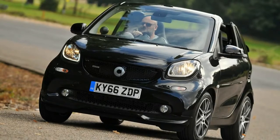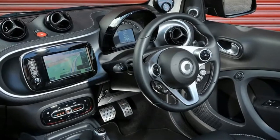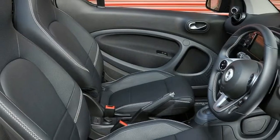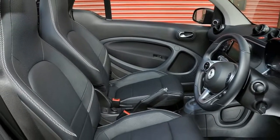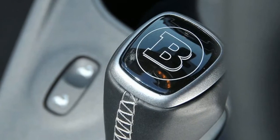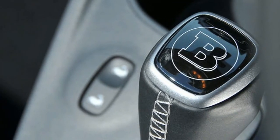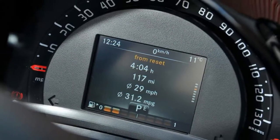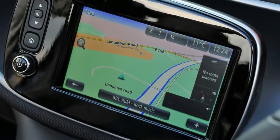It may have just 898 cubic centimeters to push it along, but power has been increased to a fairly healthy 108 bhp. With a curb weight of just 1,040 kilograms, that's enough to give it a 0 to 62 miles per hour time of 9.5 seconds, although an electronic limiter calls time at 102 miles per hour.